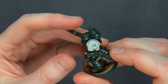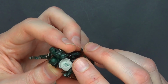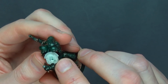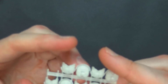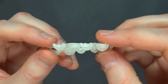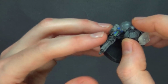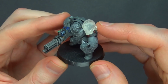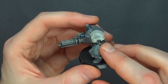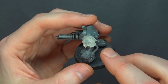So first up, Death Watch Squad upgrade pads here. I think they're called Xenos Hunters. We just showed you those over on his site. Now it's kind of hard to see the detail here, so I feel glad we showed you, but very raised, very pronounced, and the print lines are on the inside. You get a set of 10 of those. Right there you can see all the great detail and all the little glyphs or writing and stuff on the inside right there. And then you can kind of see when I twist it, the print lines. And let me tell you what, I love these big chunky pads for Terminators. They just look so much more dope than, oh shoot, I had one other one, but I put the Terminator away. I had one to compare to the plastic Death Watch pad from Games Workshop. It's so much smaller. I was like, look, I know what I'm going with right there.